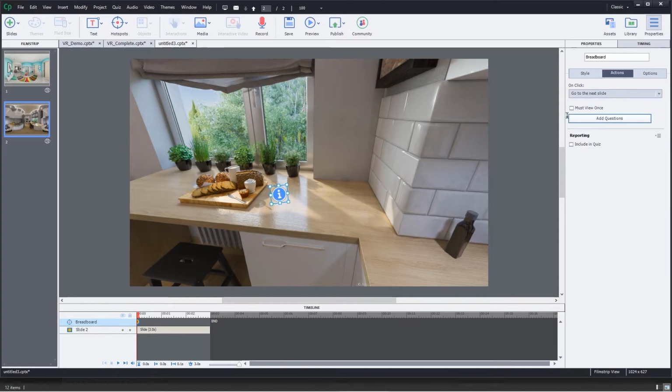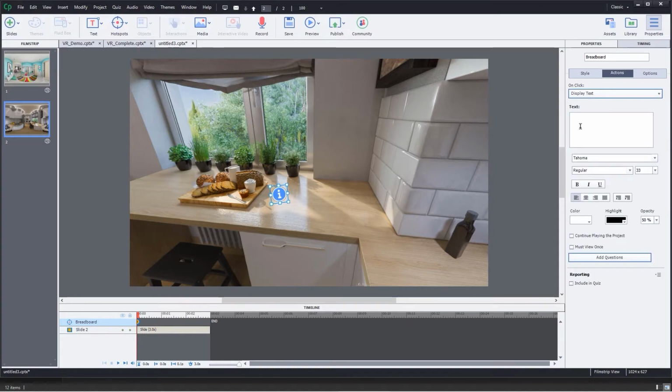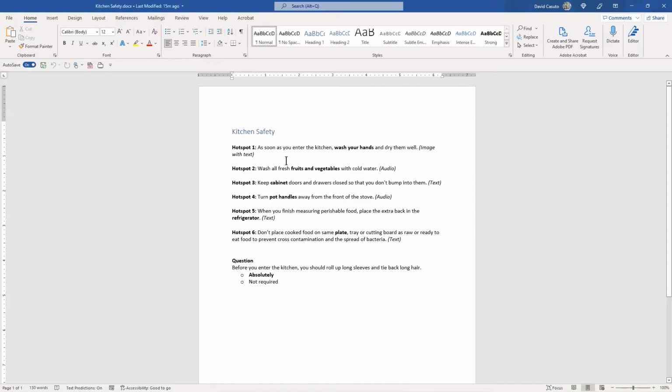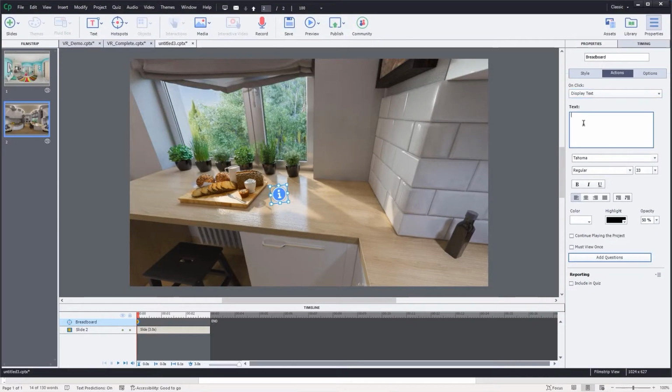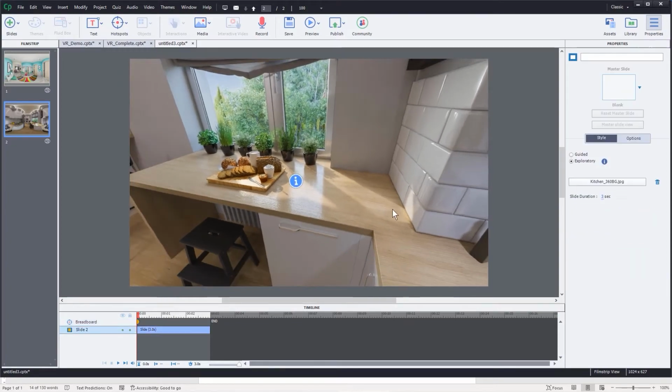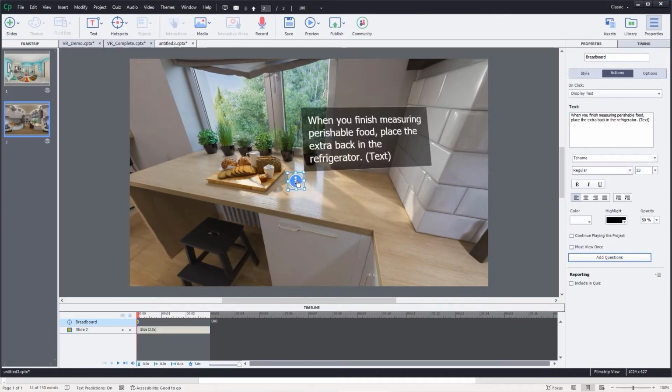So I'm just going to go ahead and say display text, and this pops up, and you're going to see here I have this little empty text box. Now I have some text for us to work with here. All right, and then I'm just going to go ahead and just find something here. It may not be exactly that, but it's fine. I'm just going to copy that, paste it, and then bam, there you are. And I'll be able to see it right there on my VR platform inside the canvas.